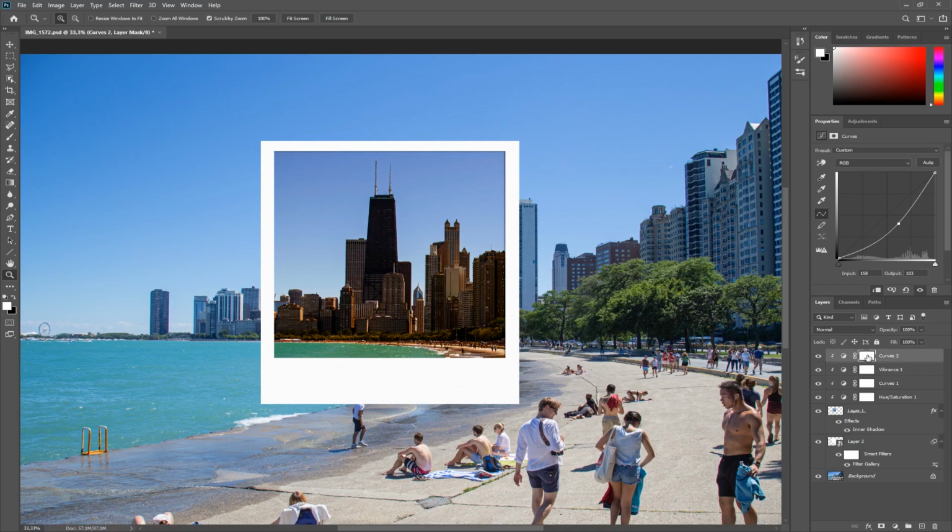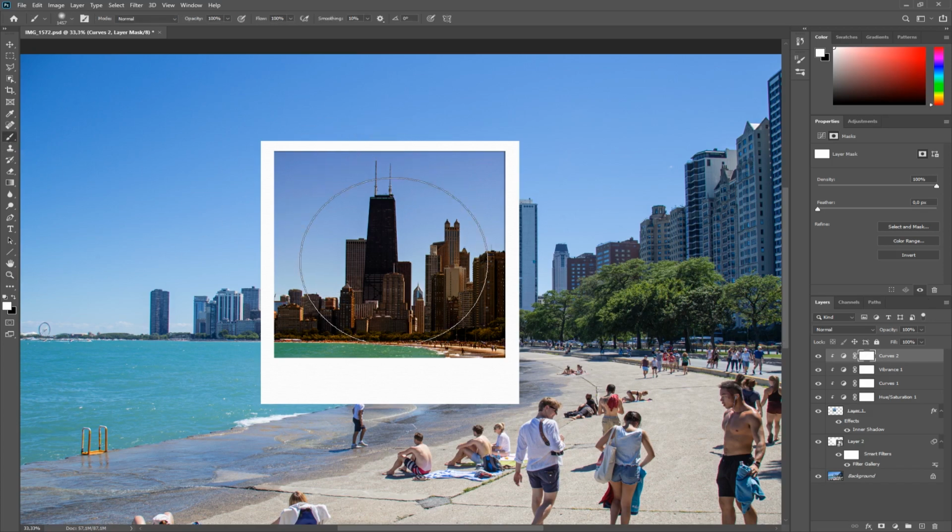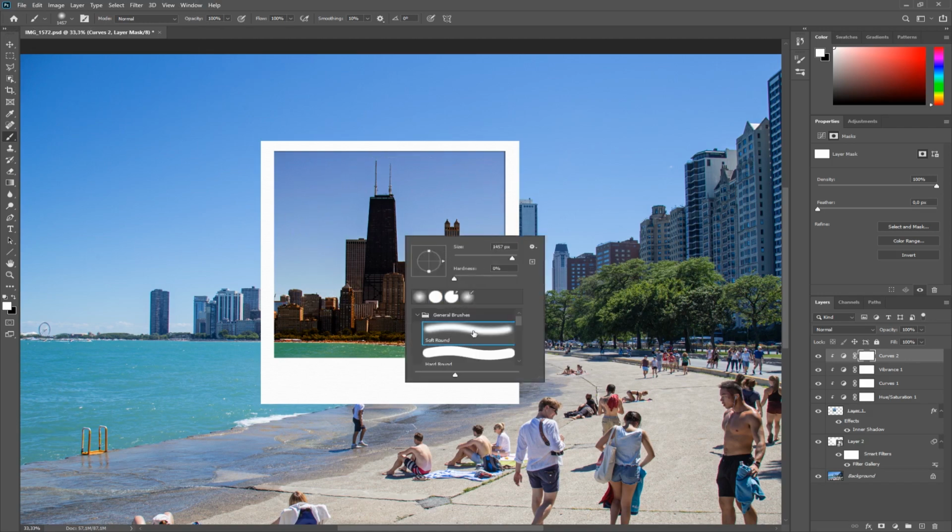That's why I'm going to go into the mask of the curve adjustment layer. I'm clicking on the mask to make sure I'm really painting on the mask. Now I'm using my brush tool, and see it already fits perfect. I'm gonna choose right click. I'm gonna use a soft round brush of a pretty large size.